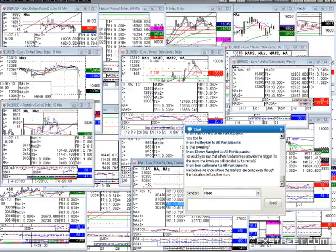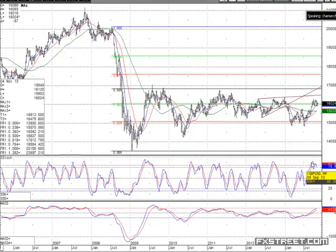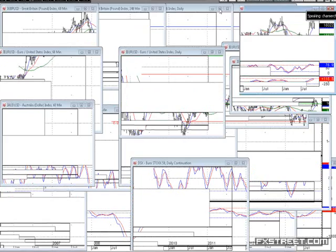You can see where it's topping out. You can see that there. And also you're looking at the weekly chart. Now, if you look closely, you have got divergence on the weekly charts. And it was quite important that when it went up here, this was actually falling. So that was your first clue that cable was going to come lower.